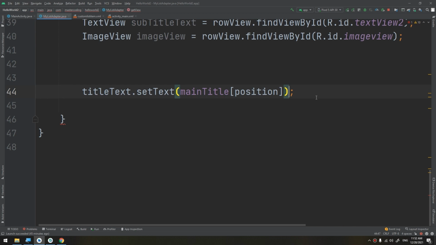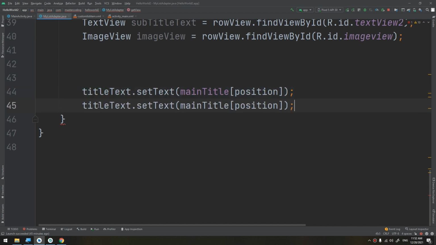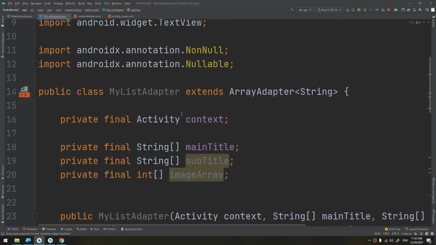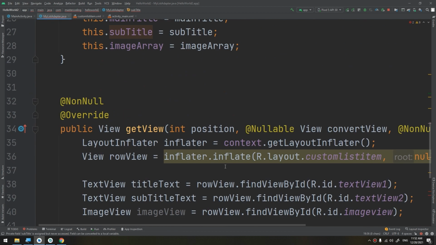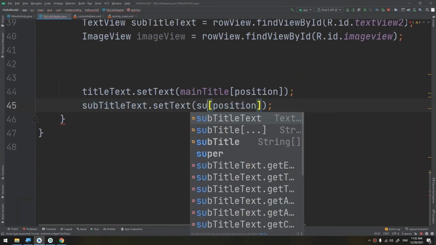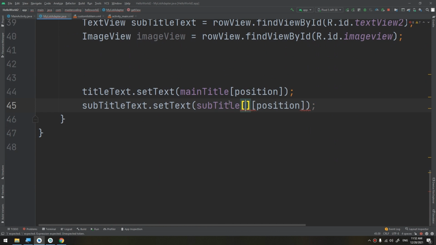Again, we are going to use the subtitle text set text, and we are going to use here the subtitle array, and we pass the position.